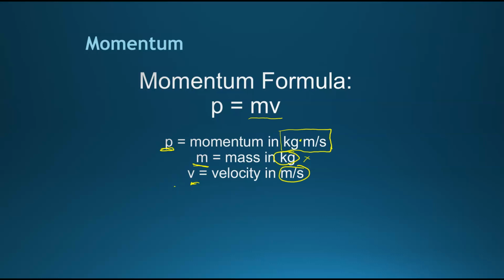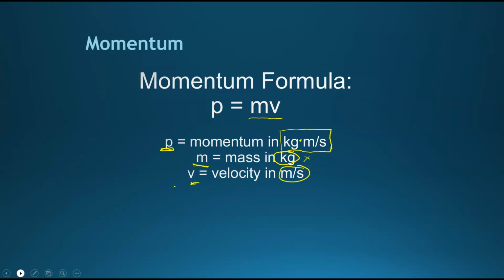Sometimes you'll see a little dot in between the two. Sometimes you won't. You'll just see a space. But it's just those two units multiplied together. So yes, this is all a little different. It's a little weird. It's not quite as simple and straightforward. Momentum is p. The word doesn't have a p in it. You're just going to have to know to look that up.